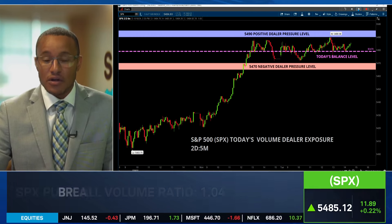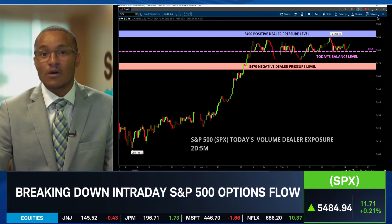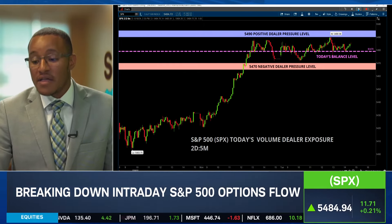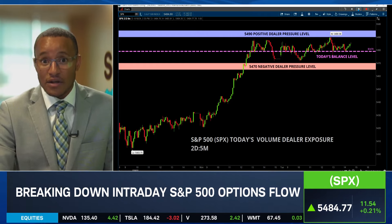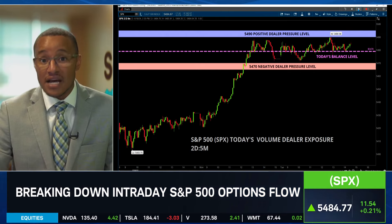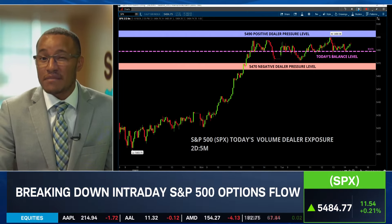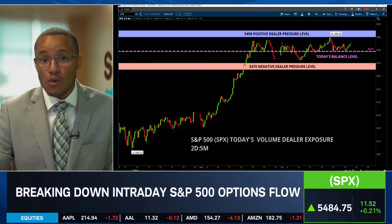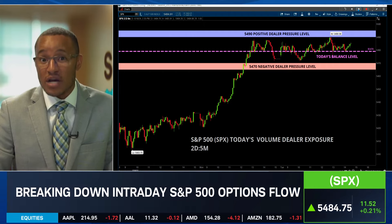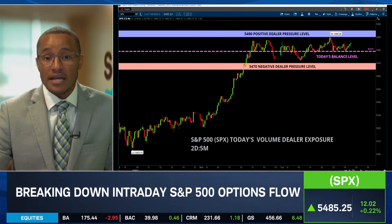If you look at this range, it's a very compressed range. This is where you see low-volatility markets. We're in positive gamma territory, meaning we're not seeing anything outsized to the upside or downside, and market makers are able to compress volume at this point. The balance level — where that area is going to be kind of neutral for everybody involved — is sitting at 5,479. Look at that area for the close today. If we do try to get to that 5,490 level, I would not be surprised if we fade that again because of the 5,500 call wall that we have setting up.